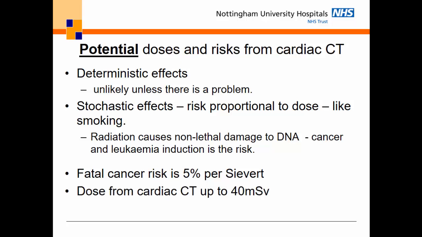radiation. And from cardiac CT, particularly in the early days, the doses were up to about 40 millisieverts per scan. Okay, that's relatively high now, and if you're getting doses at that level, you probably need to invest in some new technology. Okay, so if you follow those numbers through, that means an additional risk of cancer from a scan at that dose level of about 1 in 500. So this isn't trivial, okay? It's not a trivial dose from cardiac CT.